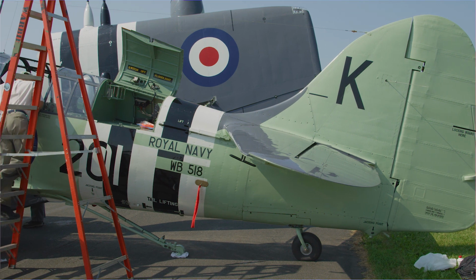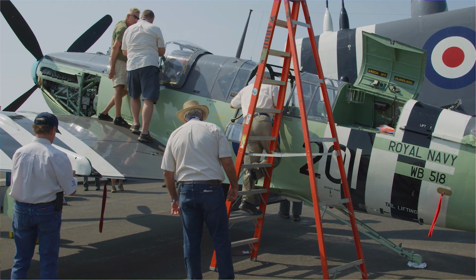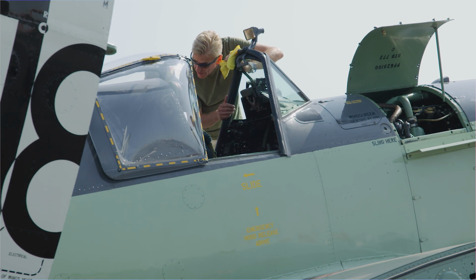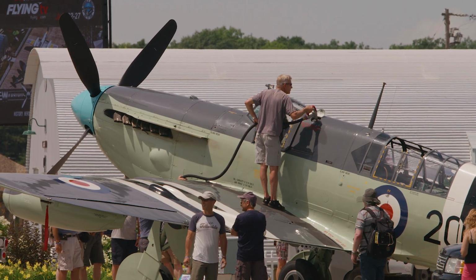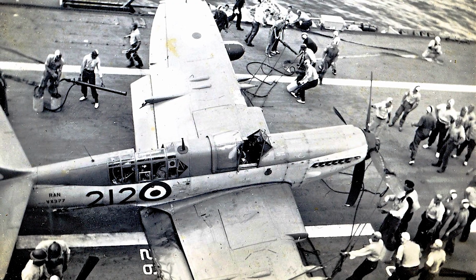Basically what you see here is a 45,000 man-hour restoration. And as many as 10 people worked full-time for 8 years. It's a slave job, it really is. For me to get ready to fly, I had to clock all my hours, and I basically expend about 40 hours of my time for every flight hour. When these aircraft were in service, 100 people took care of 3 of them. So I keep waiting for the other 32 guys to show up.